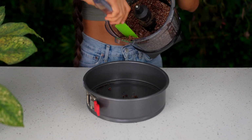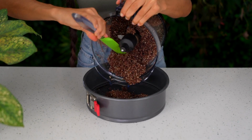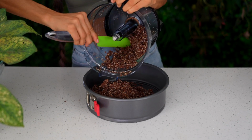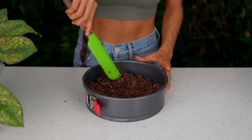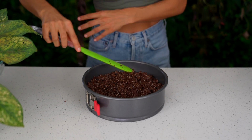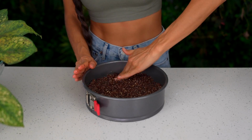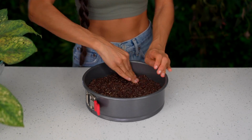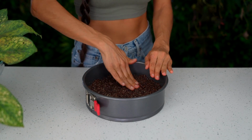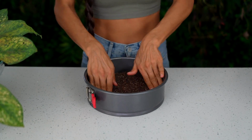Once you have finished processing your crust, you can grab a spatula and start adding your crust into your pie pan of choice. As you'll see here, once I've put my crust into my pie pan, I'm using my fingers to gently press down the crust at the bottom of the pan. I'll do this until it is spread evenly across the bottom. How beautiful and perfect does this look? Step 1 is complete. We have made our crust.